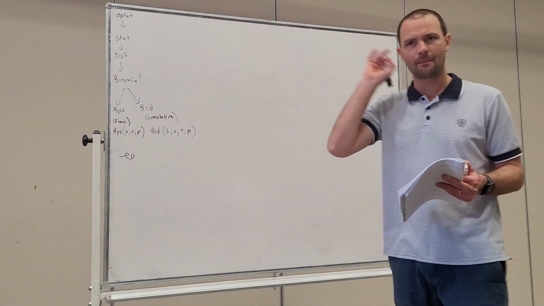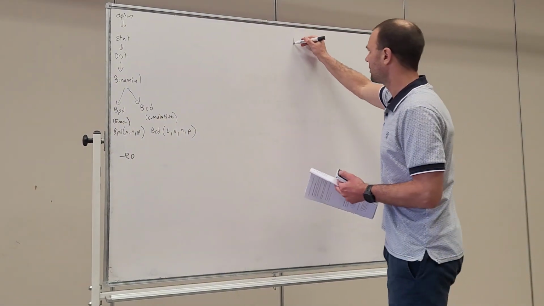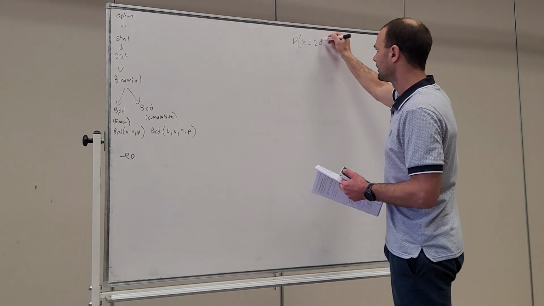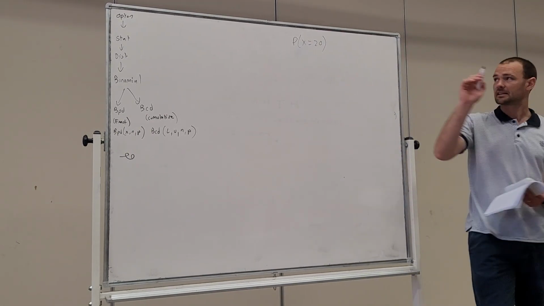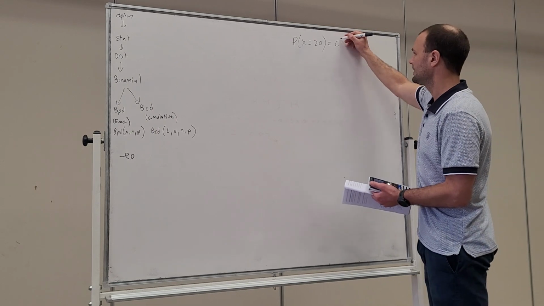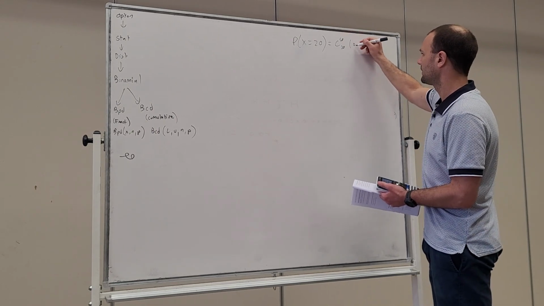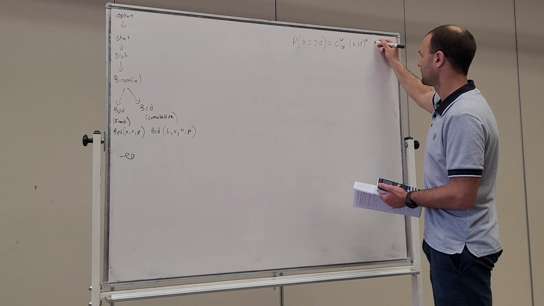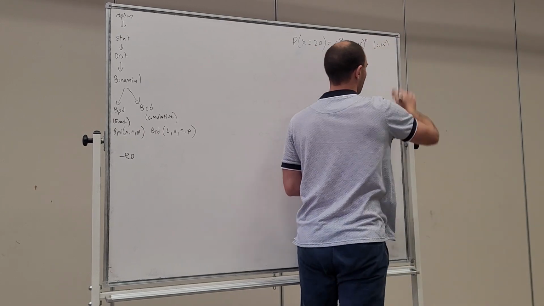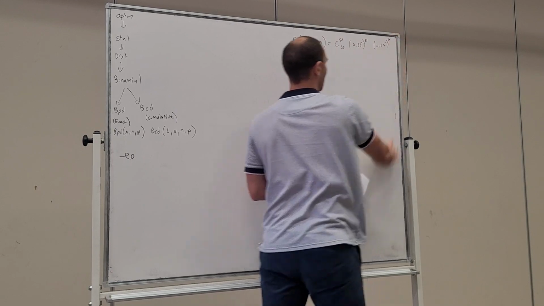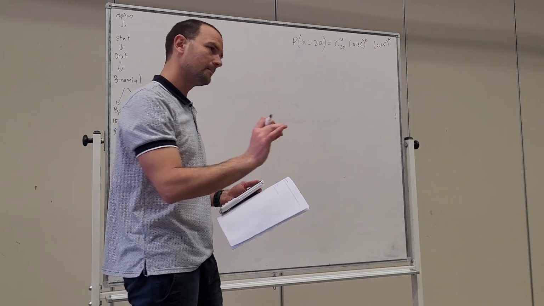So BPD says exactly 20 apples being rotten. This is the probability of 20 successes. So if we were to use the same process as before, we would be going C, 50, 20, probability of success to the number of successes, probability of failure to the number of failures. That's how we would do it, okay, if we were going to use the same process. We're not going to do that. We're going to do it a little bit differently.